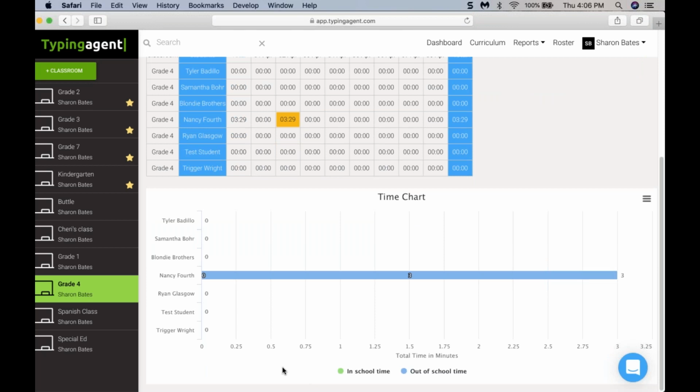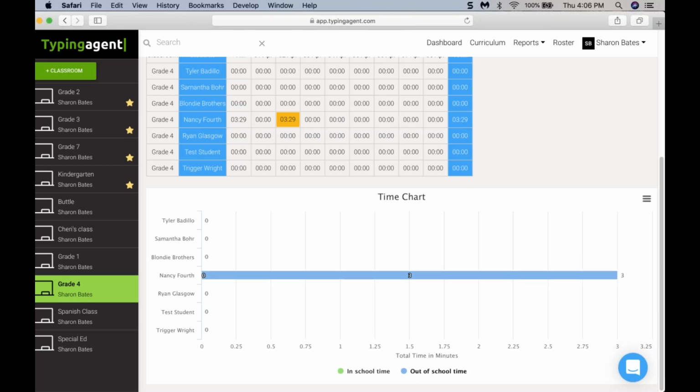A question we got was, what does this mean, in school and out of school time? This really is based on how your administrators have set what is normally your in-school time. Your school starts at this time, it ends at this time. So this is your way of finding out how much your kids did in school and out of school.